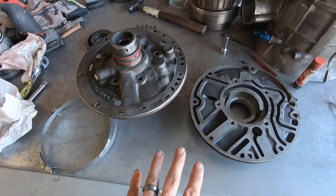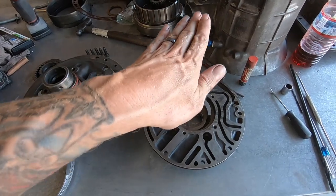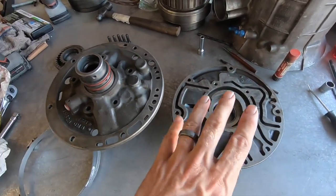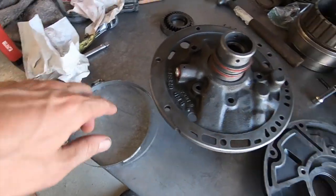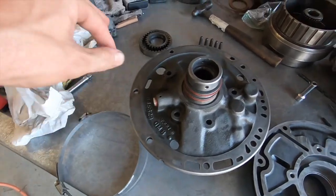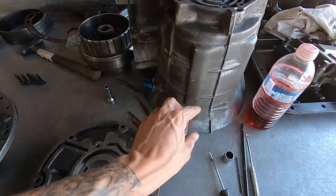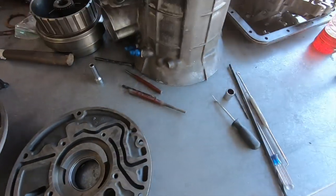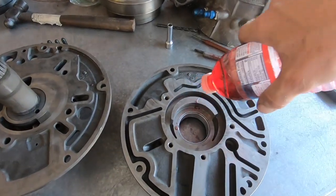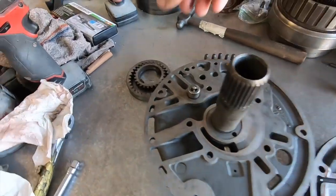We need to bolt this pump back together. It's not pinned anywhere, so when you set the halves together they can move around and need to be squared up so all the passages and holes line up. Earlier I showed you I got hose clamps — that's why I got two, to make basically a giant hose clamp to keep these aligned while I snug the bolts down. The other option, which I thought was pretty smart, is to stick it back in the case since the case holds everything centered. So first, gears go back in — don't put anything together dry.